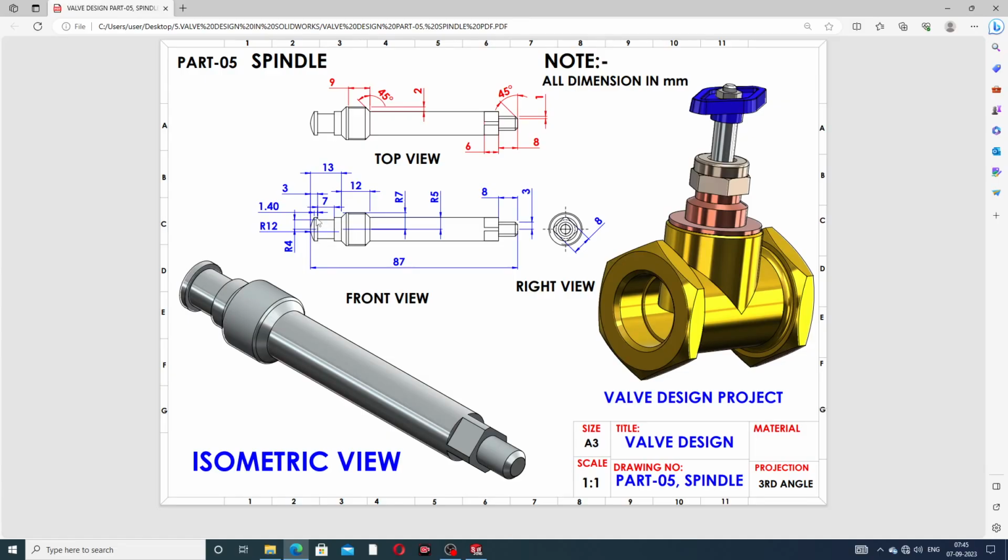This radius is 12 millimeter, this distance is 1.4 millimeter, the center line to this distance is 4 millimeter, and this upper thickness is 3 millimeter. One by one, we draw it here.